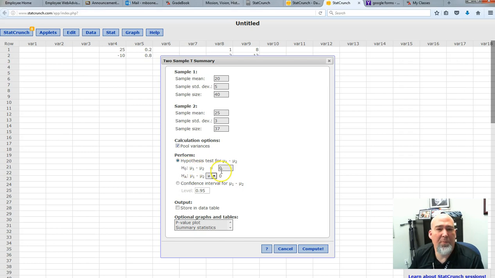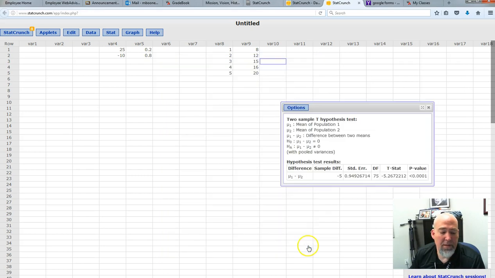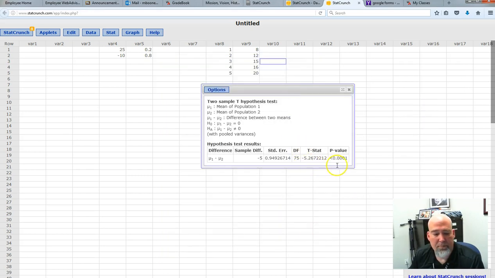So if I'm doing a 2 sample, I'm comparing to see if these are different from each other. So the difference is equal to 0, because if the difference is 0, that means they're the same. And so I'm just checking my alternative to see if they're different from each other. I hit compute. It tells me that I have a low p-value. So if the p is low, reject the H0. That means that I do not think that they're equal to each other, and I think that they are different from each other. So that's something you should feel comfortable doing with the hypothesis testing. You'll be given a scenario and some information.